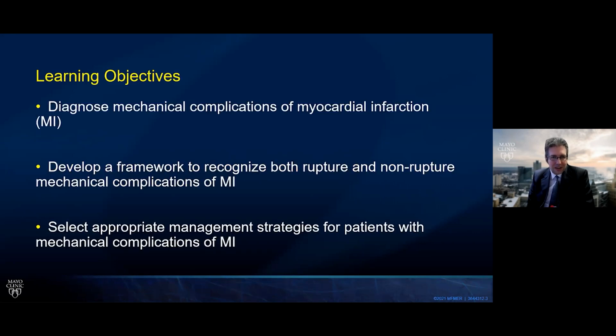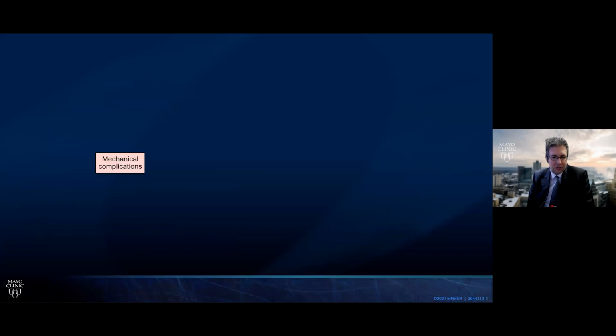Our learning objectives for this talk are really threefold. We plan to diagnose mechanical complications of MI. We plan to develop a framework to recognize both rupture and non-rupture mechanical complications. And then once we've identified and diagnosed those, we want to select appropriate management strategies for these patients, who oftentimes are some of the sickest patients that we will take care of.